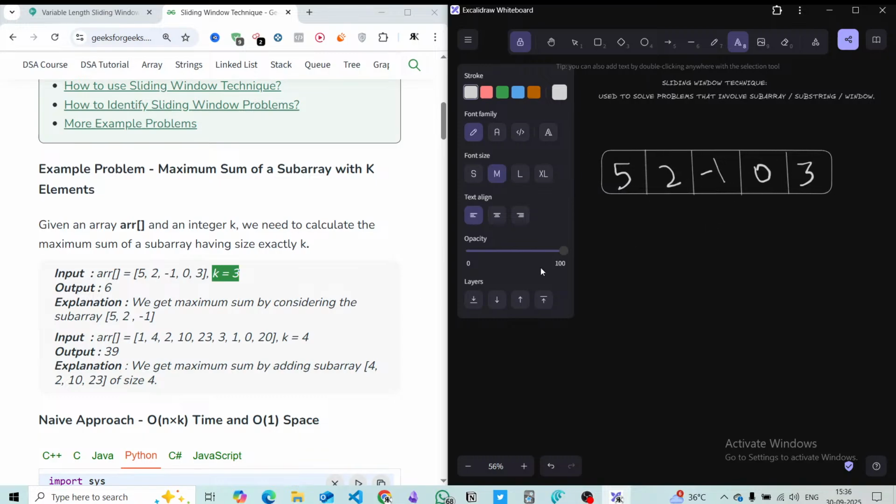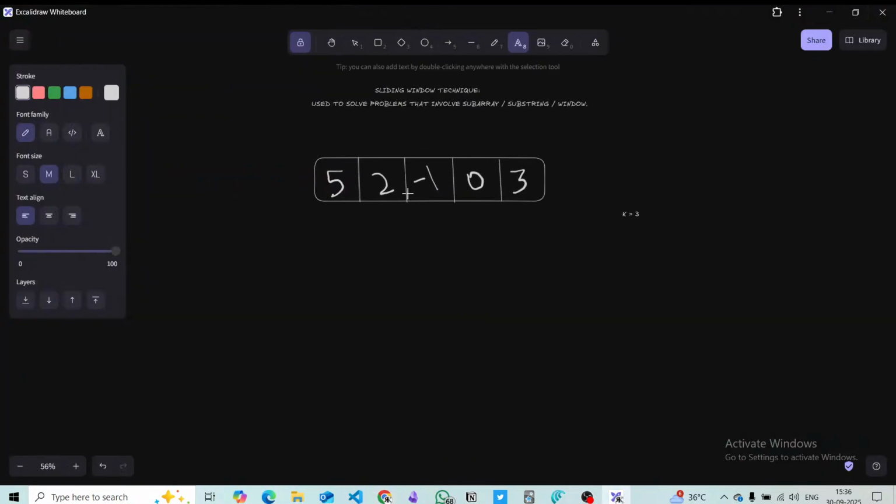So first we try to understand the problem: the maximum sum of a subarray with k elements. They are given an array and an integer k. You need to calculate the maximum sum of a subarray, which means the size is k, right?